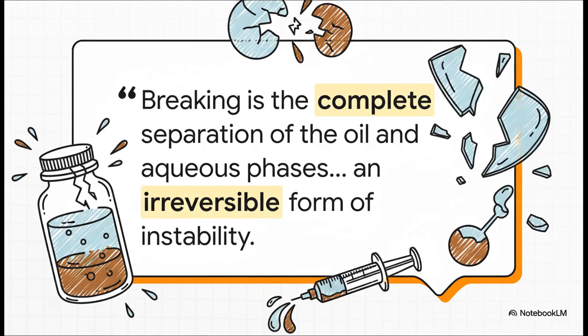Breaking, which is also called cracking, is the end of the line. This is the point of no return. The oil and the water, the aqueous phase, have completely separated back into two distinct layers. No amount of shaking is going to fix this. For a pharmaceutical product, this is an absolutely catastrophic failure.